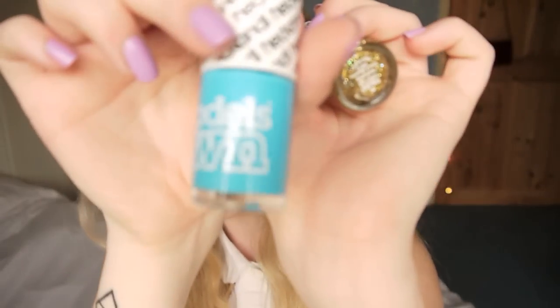I got Balearic Cool, which is a really funky blue, and I got complimented on it so much the other day. The only problem is it took about 4 coats to layer it up to be opaque, and I probably could have done with a 5th one. That's the only downfall, but it is a lovely colour. And then the other one is Disco Heaven, a cool glittery gold. I thought it was going to be a full-on gold glitter nail varnish, but it's more one you put over another colour, which I think would be really cool at some point.